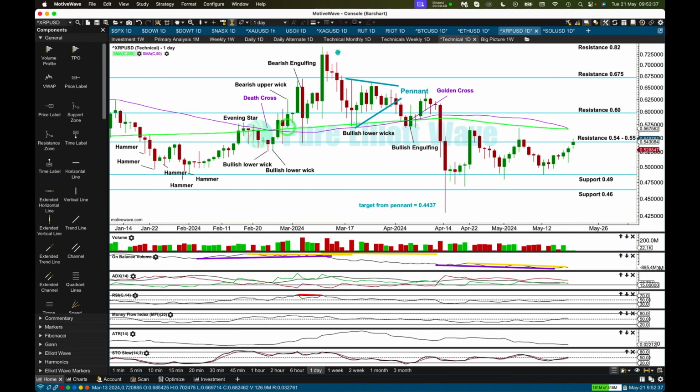In fact, it was followed by upward movement, and then a golden cross, which is a bullish signal, back on the 3rd of April, where the 50-day, which is the purple, crosses above the 200-day, which is the green. That's a bullish signal. And then that was followed by downward movement. That's another illustration why I use these as late confirmatory tools, because they're such lagging indicators. The 50-day moving average does still remain above the 200-day moving average.